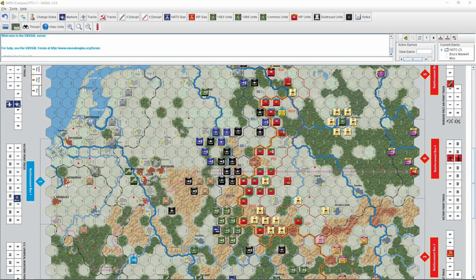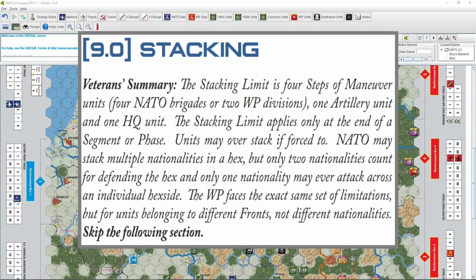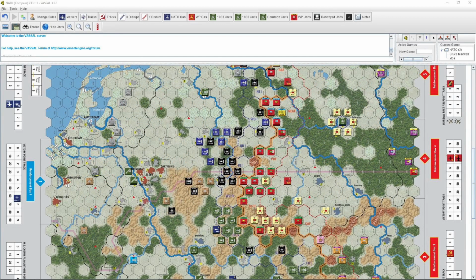As NATO has run towards the border, I have not stacked, and the reason I have not stacked is that each airstrike affects 2 steps in the target hex. You can stack as many as 4 steps in a hex. So you can apply 1 airstrike into a hex, and you can affect 2 brigades or a Soviet division, each 2 steps, or you could throw 2 air points into a hex, and you will affect 2 Soviet divisions or up to 4 NATO brigades.